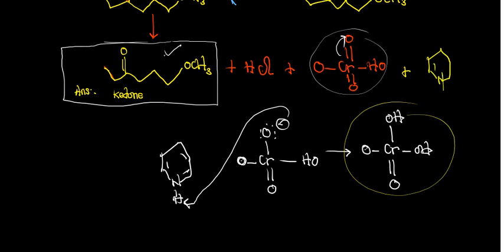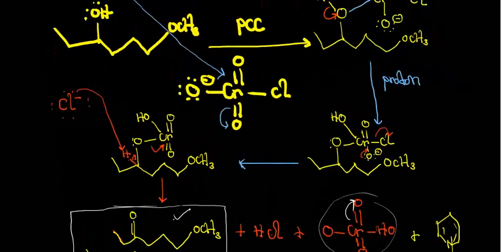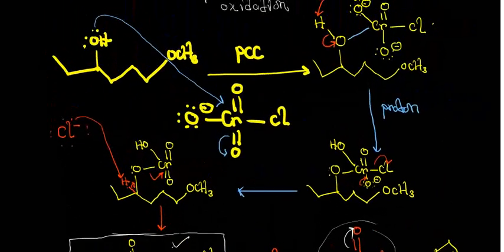So one of the most important lessons that I want you to pick out from here is that we're having PCC, and PCC is a very weak oxidizing agent. It can only oxidize the primary alcohol and the secondary alcohol to the aldehydes and to the ketones. But when you use a strong oxidizing agent such as the Jones reagent, we are going to have the secondary alcohol proceeding on from the ketone to the formation of the carboxylic acid. But what we have right now is PCC, which is a weak oxidizing agent, oxidizing the secondary alcohol to a ketone. So this is how it works out.